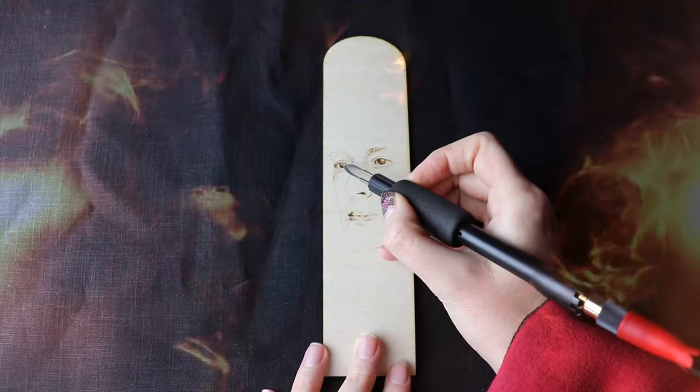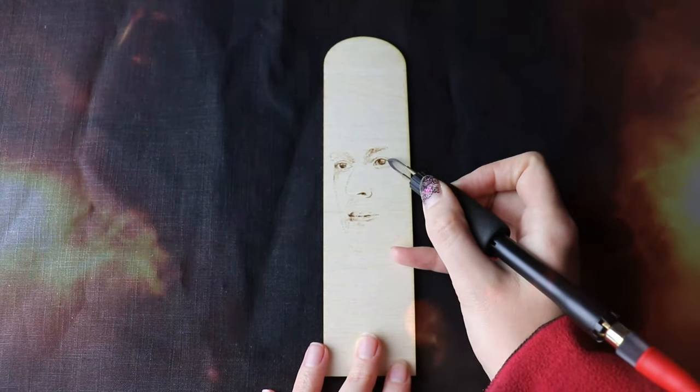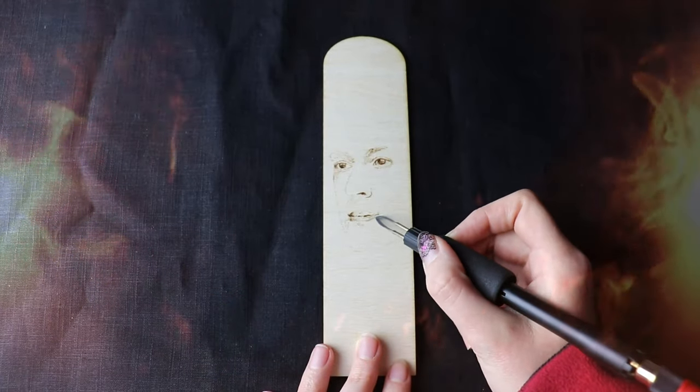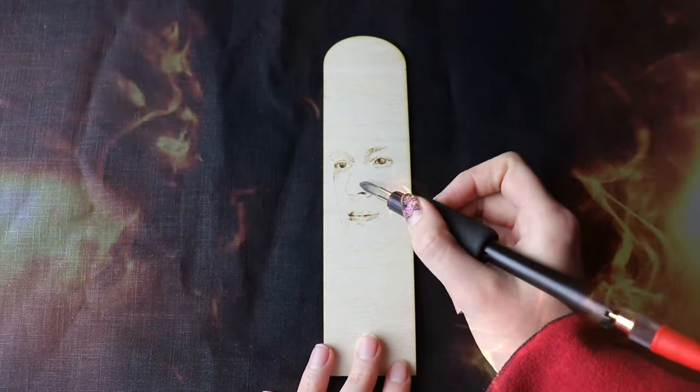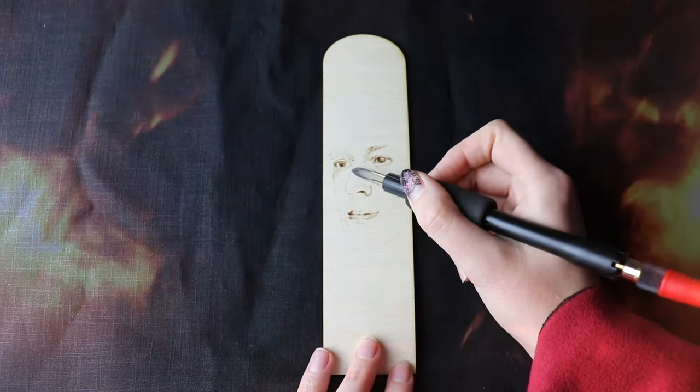I also use my spear pen for some basic shading. This surface is not easily scratched, so it is possible to use a sharp burner for more precision. I increase the heat and touch the bookmark very lightly to achieve the desired effect.